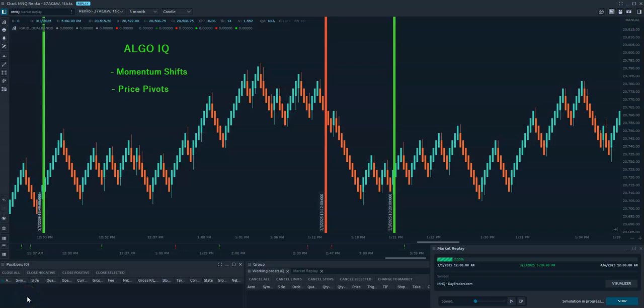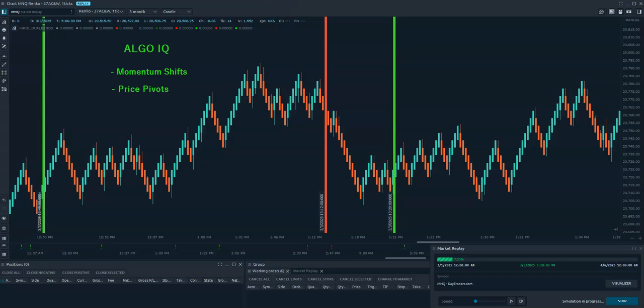I've mentioned in a few recent videos I've had a bit of a breakthrough. Actually, it's a pretty significant breakthrough in analyzing movements of price with a new tool that I built that's looking at momentum shifts, so changing of directions on price almost regardless of the time frame, and then recent price pivots. So, shifts in momentum are one thing, but qualifying a new direction of momentum by also paying attention to recent price pivots in an uptrend, for instance.